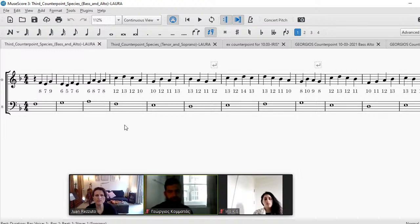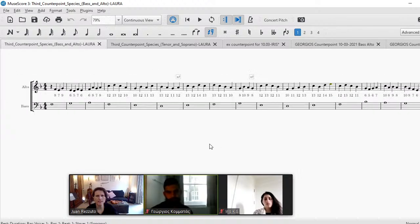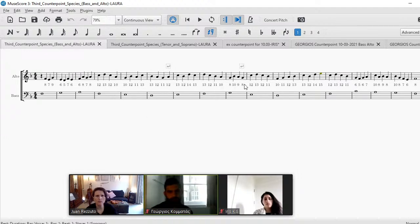Now, let's see the line. I know it's tiny, but I just want you to see the whole line. There's one climax towards the end. Let's see the big picture here. If you zoom out, you see there's a wavy structure, a wavy pattern, which is pretty okay. It's not very linear. It combines neighboring notes with some skips and ascending and descending motions, with what we call subsidiary climaxes, and so the E.